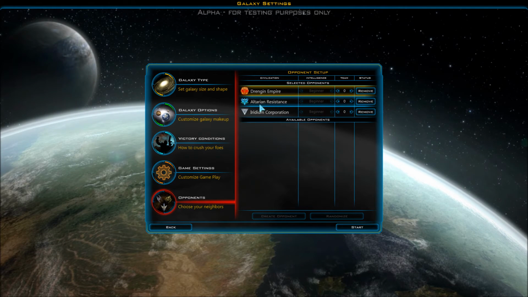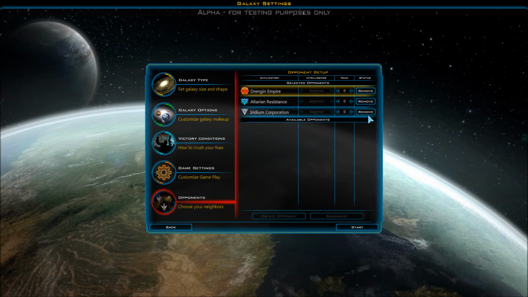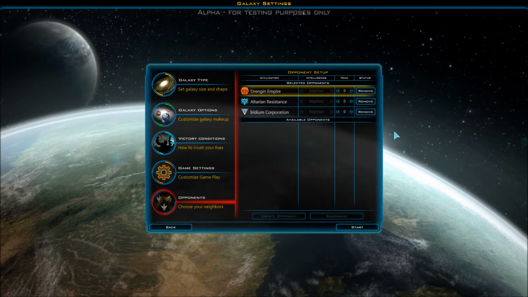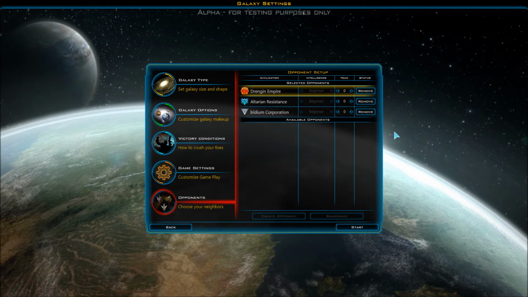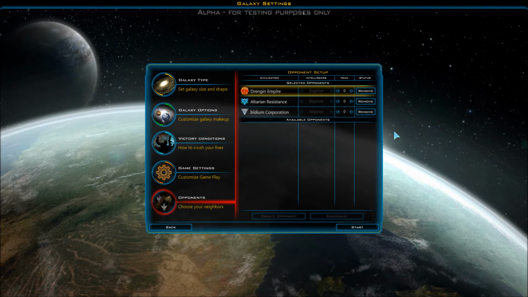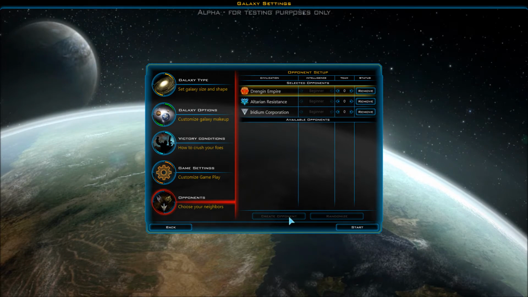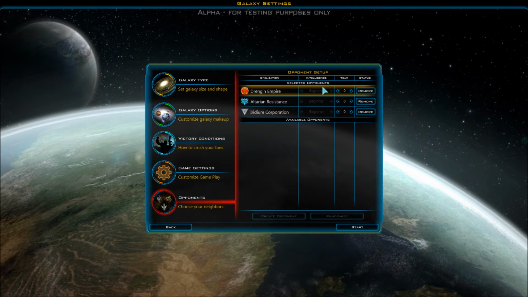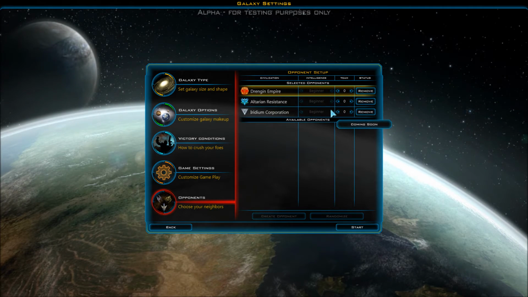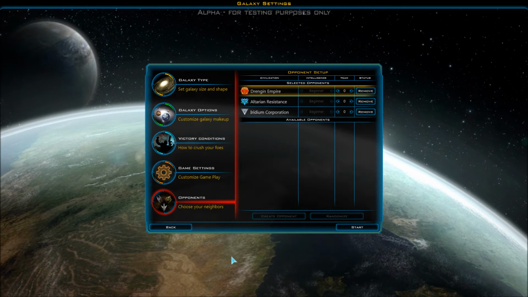This is where you choose what races you want. You can remove them, and you can add them. There doesn't appear to be a limit, which means once the full game is out and all 8 factions are available, I assume you can turn all of them on. You also have a create opponent option here, so you can create opponents and randomize. However, these are also not implemented yet. The difficulty level is also not implemented yet, so I assume there's only one difficulty level in the game.